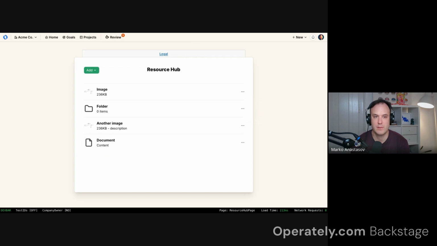Sorting by name, by creation date, update date. Folders first. I'm a fan of that myself, also.